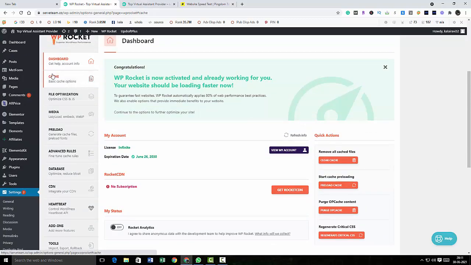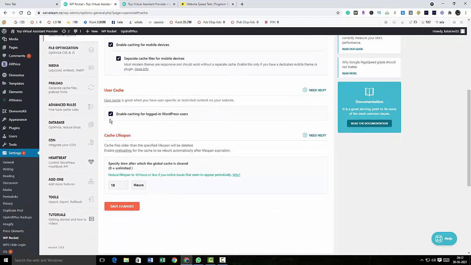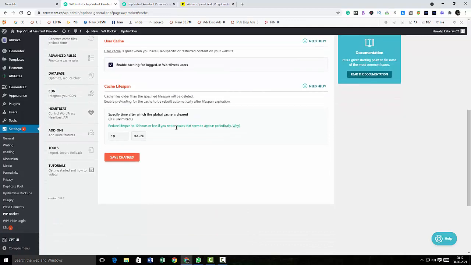First, I'll click on the Cache tab, and as you can see, I have enabled cache for my site separately for desktop and mobile. Please enable all these features in your website for separate caching for mobiles. And you must also enable caching for logged in users. Make sure you enable this as well. The cache clearing has to be done every 10 hours. Most sites use this time for clearing cache, so we do the same. After you set the cache preferences, click on Save Changes.